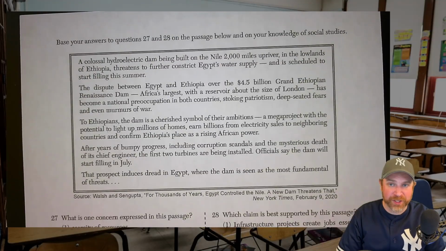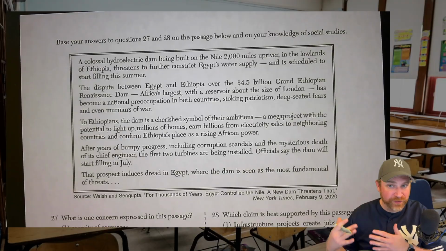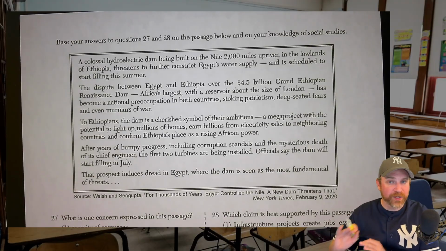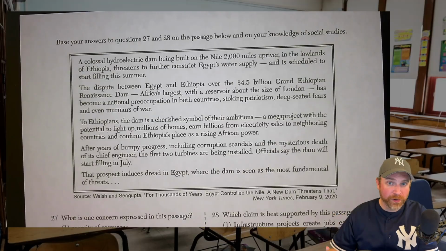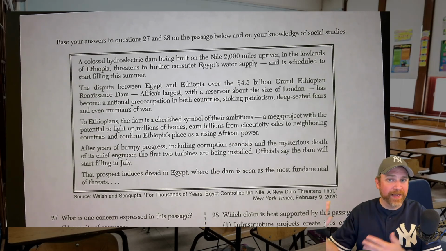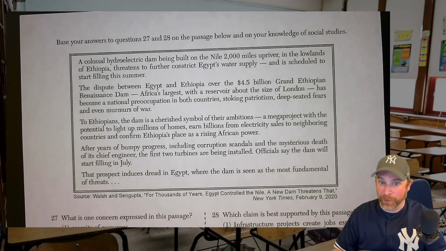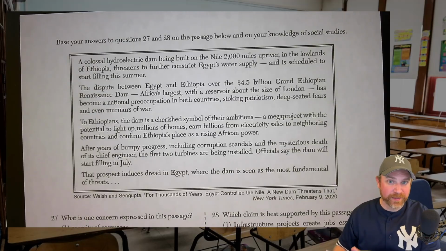Okay, so a dam is like a giant wall that you can build across a river to do a couple of things. You can stop the water flow and divert the water to other places, maybe to create a reservoir of water, right? A stockpile of water that you can use in a time of emergency. And you could also, within the wall, build giant propellers, giant turbines that you can use to generate hydroelectric power. Okay, so dams are an important technology.